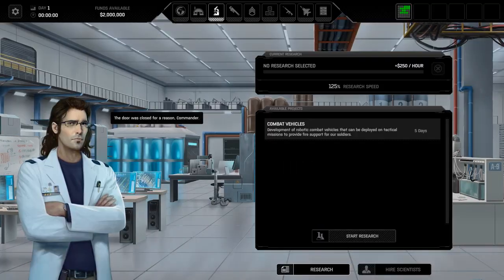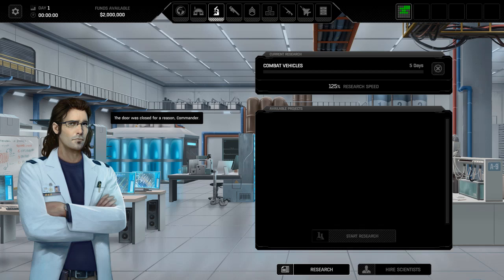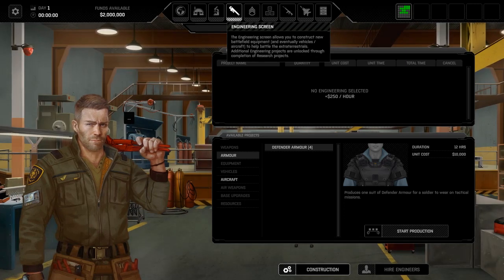Now, we have to research a project. This says combat vehicles. It's not tanks. It's little drones that drive with you and support you. So, don't expect this to be tanks or anything. That's just a weapon carrier and a base defense module at best in the beginning.